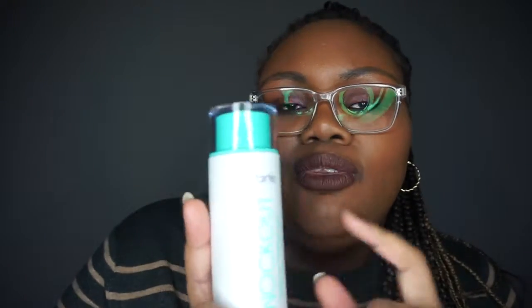Yeah, and you just put this on a cotton swab. It does burn, but you can get used to it because it's not so horrible, but I do not use this every day. I still have quite a bit, but it's only me using it. I started using this in the middle of the year, so I still have quite a bit, and you get quite a bit in here because this is 5 ounces, and you don't soak your cotton pad, at least I don't, to put on toner.